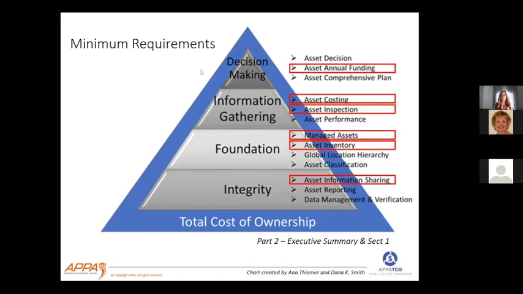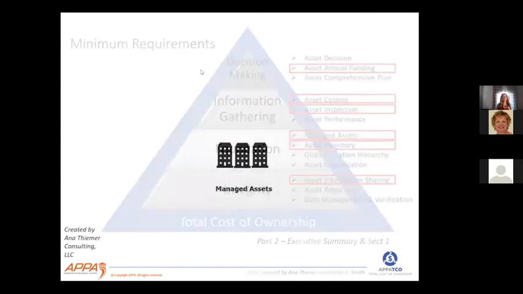And then foundation, what asset are you managing? Where are you going to store the data? Again, that can be back of napkin or wherever. And then adding those costs and inspection. And we'll talk a little bit about how much of an inspection you really need. And then that helps you to make some annual funding decisions. So all those 13 principles are awesome and great and needed for a complex implementation of total cost of ownership. There are actually only six that are needed for the bare bones minimum implementation.